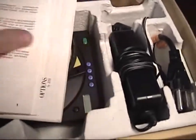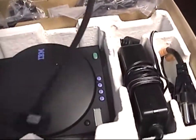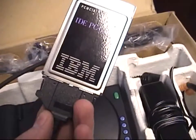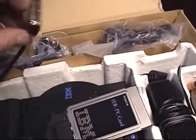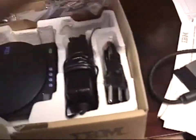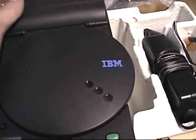In the box, we have original documentation. It's all there. Warranty information. Driver's disk. IDE PC card with proprietary interface cable. And then we have the CD-ROM unit itself, which of course is in this case new and unused.